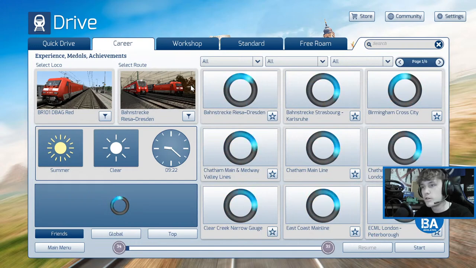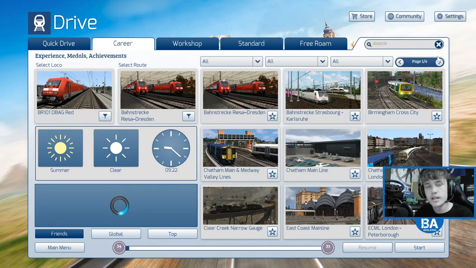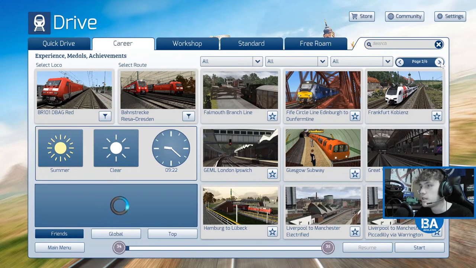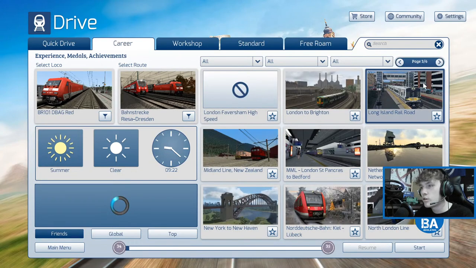So, I guess it will be on career. I'm hoping the game doesn't freeze when on the menu, as Train Sim loves doing it. It loves to freeze when you're on the menu. So let's hope it doesn't do that. Long Island Railroad, there it is there.